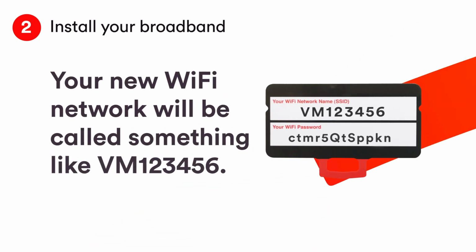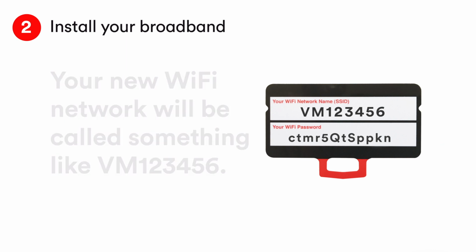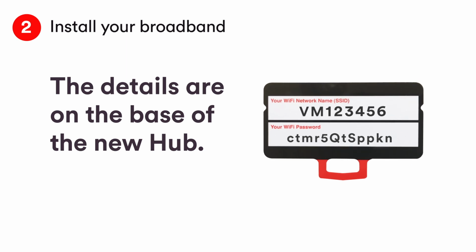Your Wi-Fi network will be called something like VM123456. All the details you need to get online are on the bottom of your hub and on the little card. And that's it, you're done.